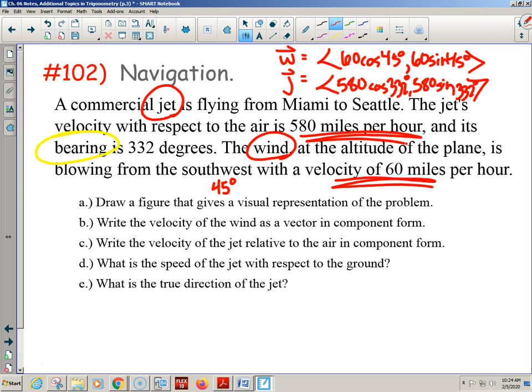The wind is going to be coming in. If they don't tell you an angle, you're just going to assume that it's perfectly between south and west, which will be 45. That's a little weird. But what you overall want to do is just add the two together. When you see ground speed, I want you guys just to think of adding the wind and the jet. In theory, it looks pretty easy. The bearings make it a little bit trickier. I want you to think of the yellow, positive, and negative, and figuring out what direction it is actually heading.